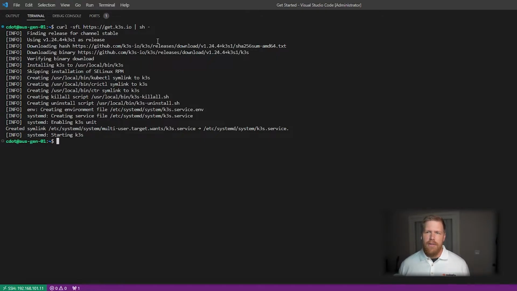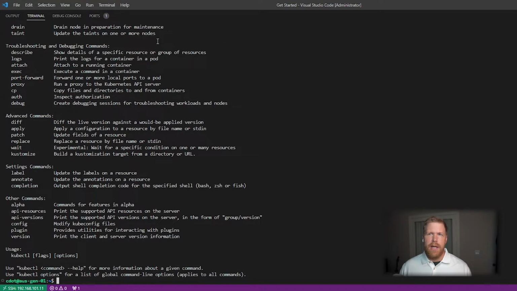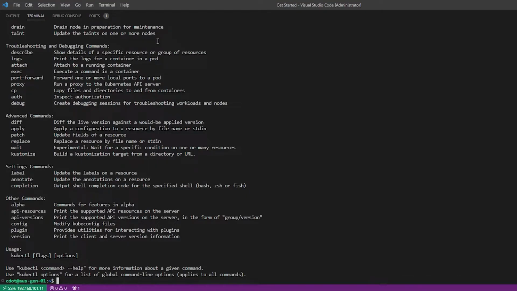Now, I want to check out the version of my Kubernetes install, just to validate that it's working properly. So I'm going to type in this command, kubectl --version. And it looks like that is the incorrect command because I get some help context that comes back. The Kubernetes binary comes back and says, hey, listen, you passed in --version, but we don't recognize that. And it doesn't recognize it because it's not the right command. The right command here is kubectl version. So we'll go ahead and update this.